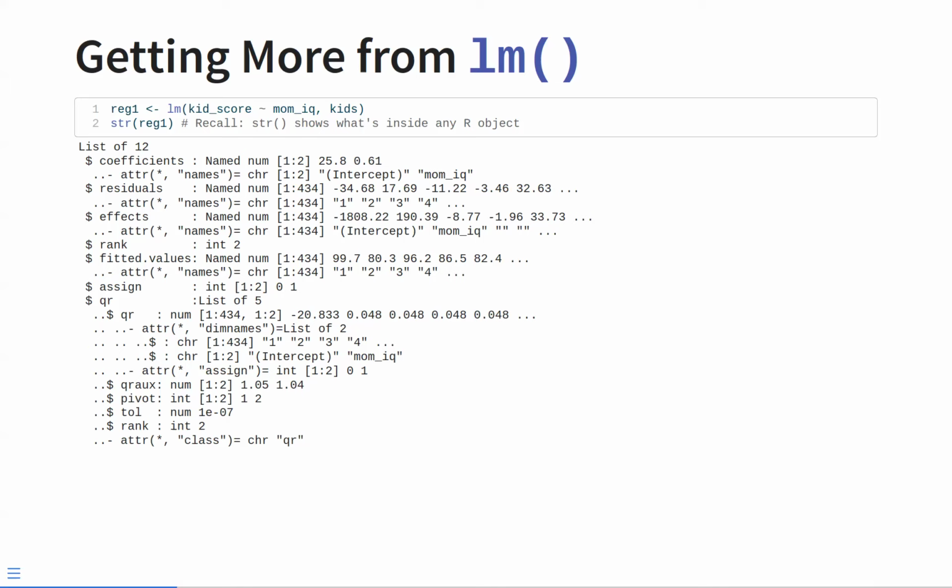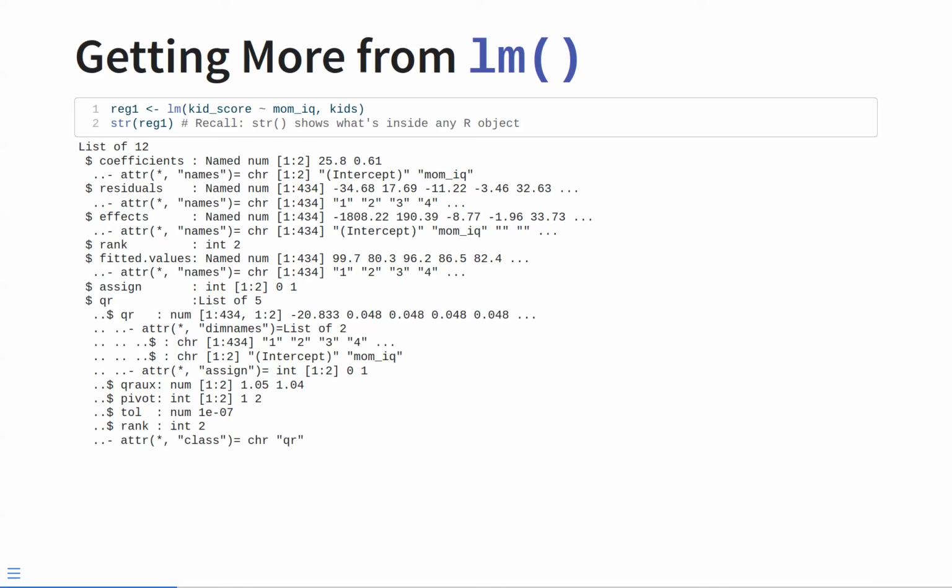When I run line 1, nothing will happen, or what I should say is nothing will be displayed. So R has done a bunch of work and has stored the results of that work, but it hasn't printed anything out. However, to see that there's actually quite a lot of information inside of this reg1, we can use our favorite command, str, which we encountered in our first lecture on base R programming. Remember that str shows us what's inside of any R object.